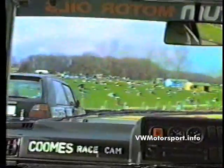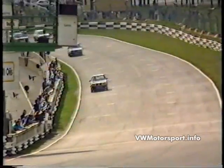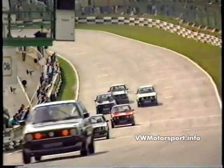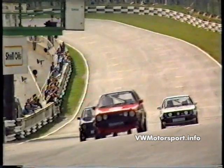There's Phil White and John Morris still at it, hammer and tongs. And John Morris has just pushed Phil out of the way there. Allowed Graham to come alongside. And he hasn't quite got the acceleration. Andy Middlehurst well clear, but look how tightly those five are bunched behind him. There's nothing in it. Second place is still anybody's.